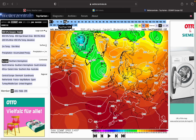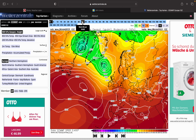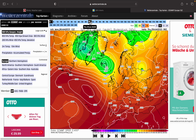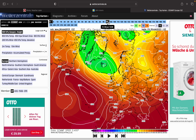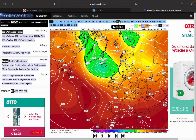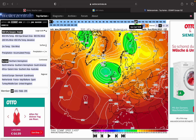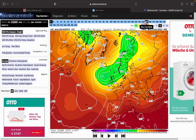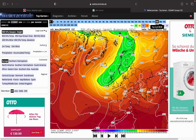So we've got the warm sector tonight to tomorrow, and that cold front on Wednesday. Cooler air with showers Wednesday and Thursday before the front comes in on Friday, as we've seen, bringing that heavy rain and winds going northwesterly into the weekend. Now, I think the ECM is a bit more pronounced with this low pressure being closer to us from the start, from like Sunday, while the GFS waits till like Tuesday to get this sort of pattern.